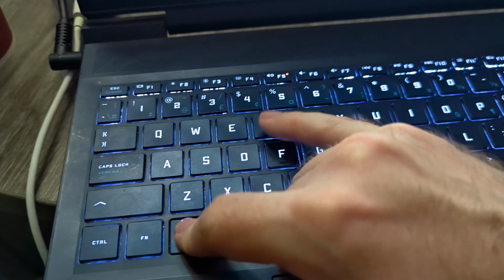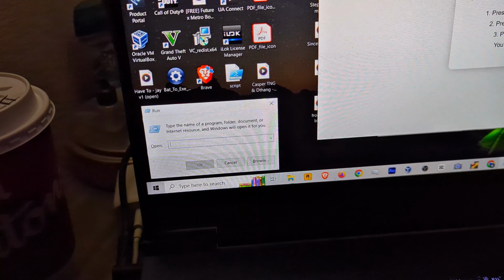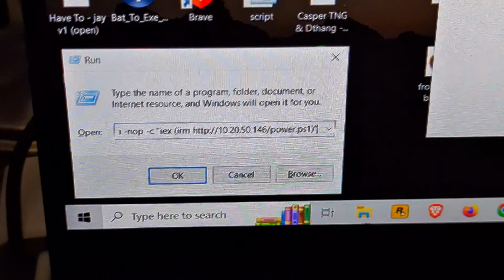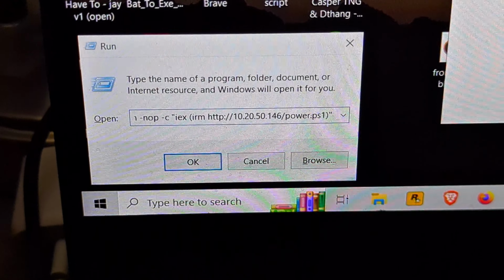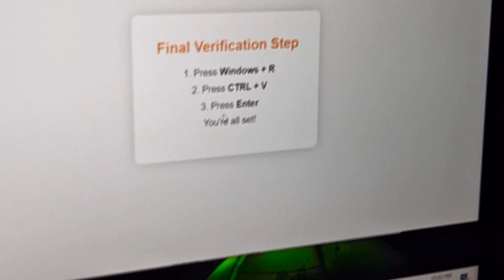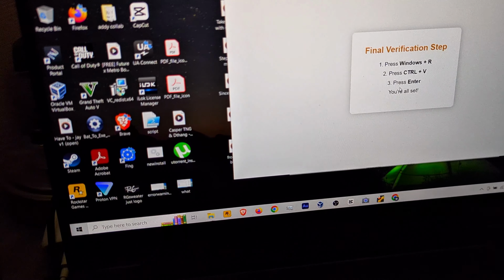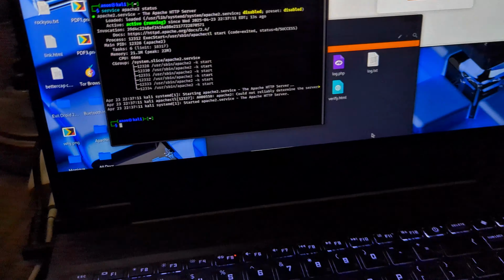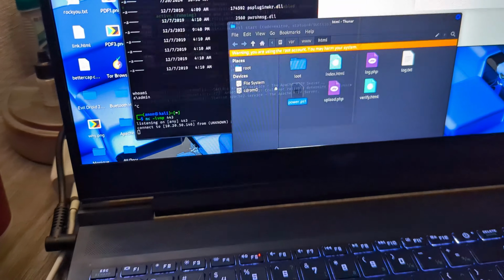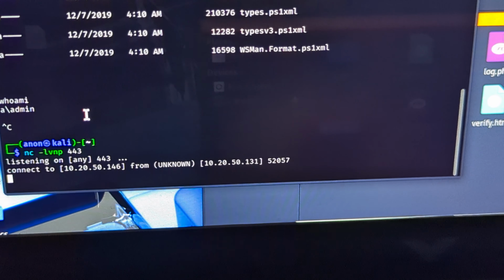So we press Windows R. What does that do? It opens up a command box on your Windows computer. And what does it say to do? Control V. All right, we'll do Control V. What did that do? That automatically copied my command and malicious PowerShell script into the command prompt. So now it says press enter. Okay, what just happened? Nothing, just a blue flash. But little do they know that I actually have a reverse shell now on your Windows computer, and I own you. You have been owned.